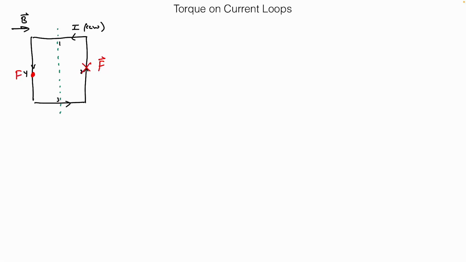What I would like to do is take this loop and take this flat plane and tilt it so that the bottom side 3 comes close to you, and we're going to look at it flat on. Does everybody catch what I'm talking about here? I want to take the whole plane of the screen and flatten it out like this. So I'm taking a page, and we're looking at it like this right now, and I want to redraw the picture where we're looking at it like this. Does that make some sense?